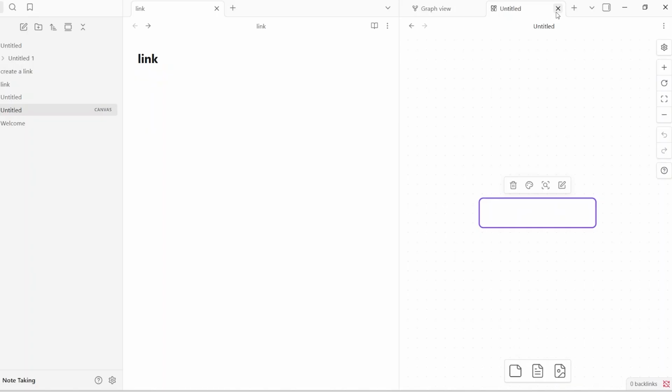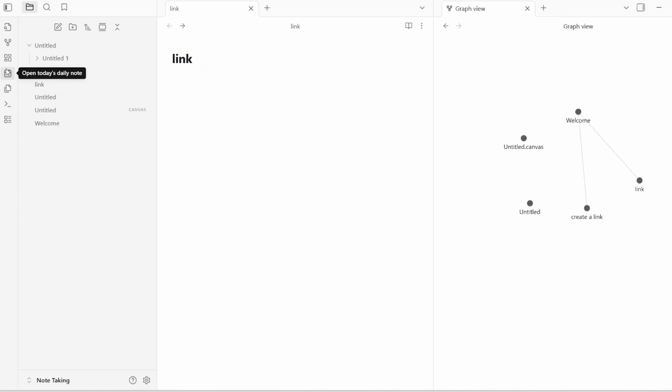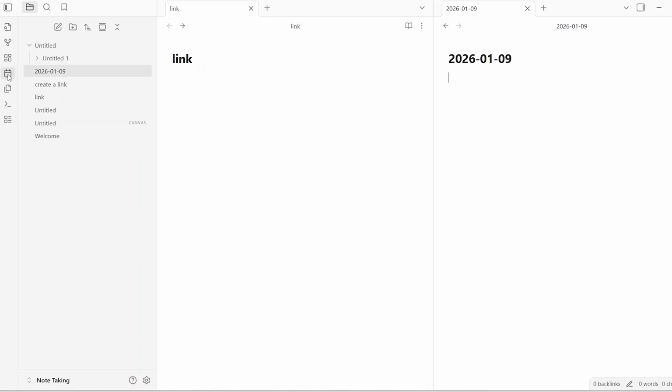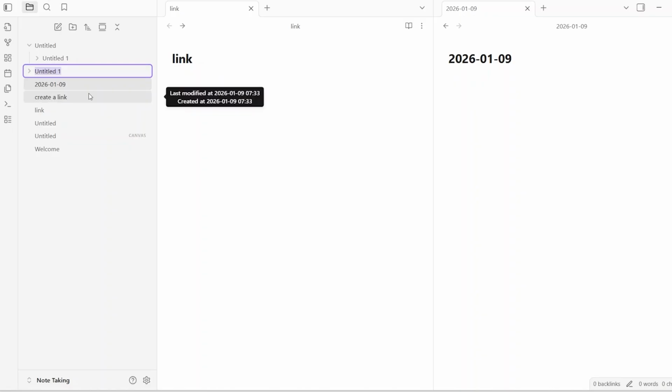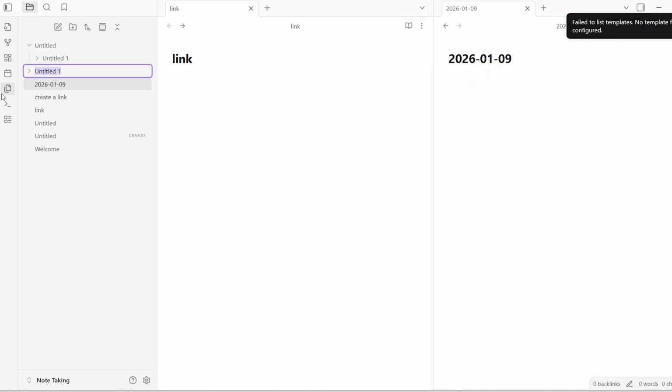So this is a canvas. Then you can open your daily note. So daily notes are really important. If you click here, you're going to get your daily note, and for the title, it's going to have the date in bold, and down here you're going to make your notes. So using this is very easy and useful. If you go down, you can insert any templates, but for that you're going to create a folder. So you're going to have a folder, you're going to name it templates, whatever kind of templates, and then inside it you're going to put those templates, and then you're going to attach those.